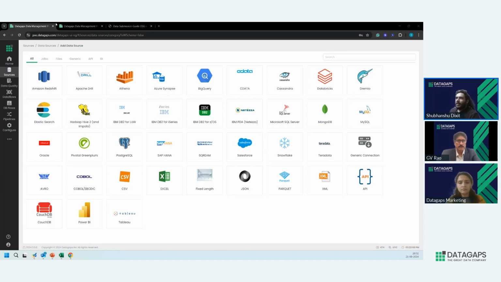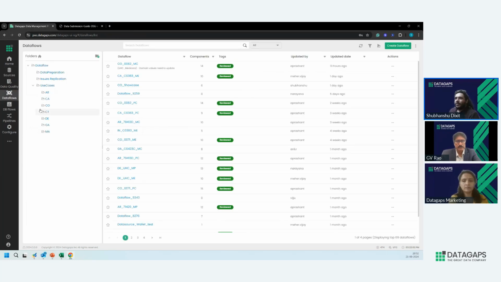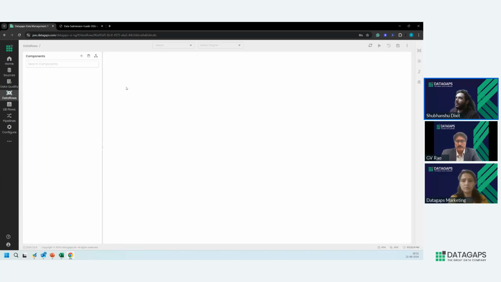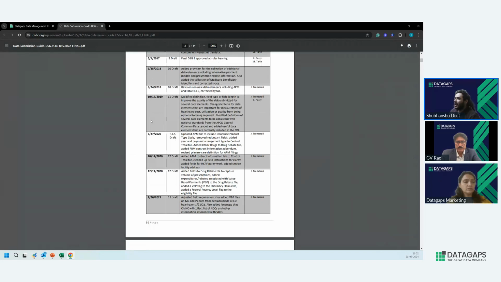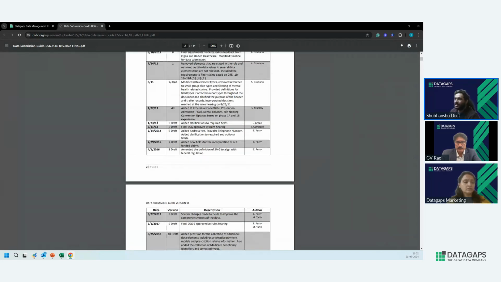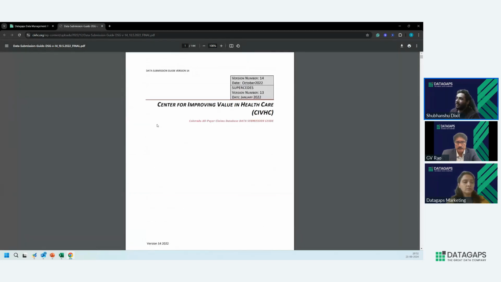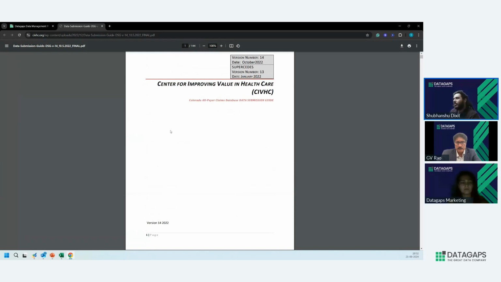Now that we've done that, let's jump into a couple of use cases on what we're trying to work with. Of course, we are under the impression that you have a lot of specific use cases here, but I'm going to go ahead with a simple use case, and that goes into a CO showcase specifically. Now, we see we have PC, CHIV, PC, and other aspects as well. Anyone who has worked in these data sets knows what I'm talking about. But for the other folks, this is the guideline document that you have to refer to actually go through the validation use cases. This is one that has been provided specifically for Colorado.